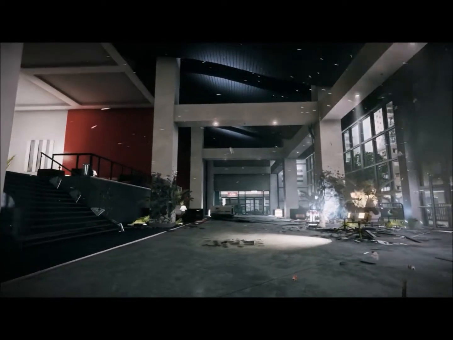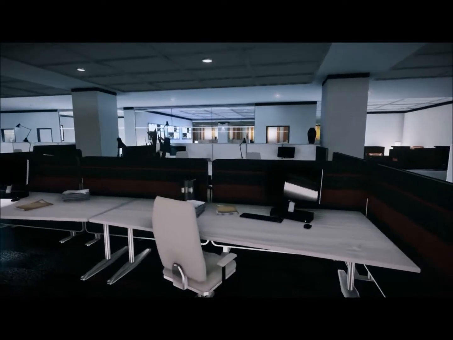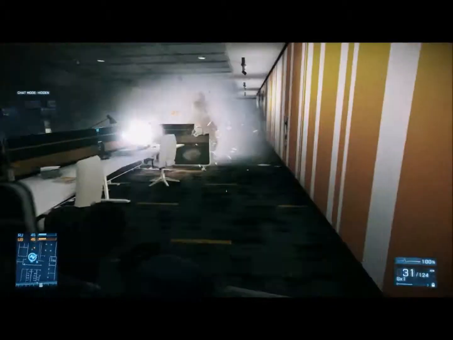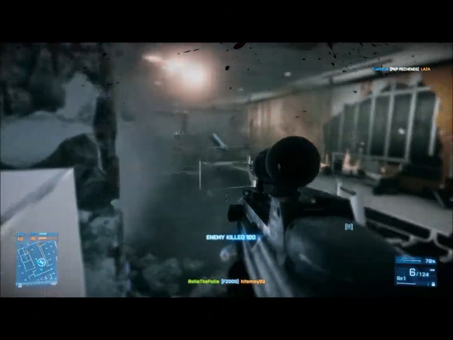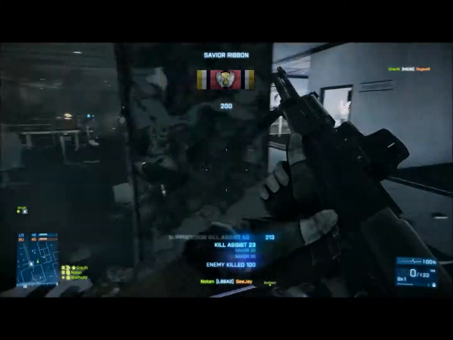Operation 9 to 5 is our biggest and most destructible map, I would say. It is essentially an office with the cubicles and the desks and the cafeteria and the bathrooms, and they're all not very sturdy. So there's lots and lots of destruction. You will see someone on the other edge of the office, and he's partly covered by the cubicles and the furniture, but you will just shoot through that and start putting downrange fire on them.